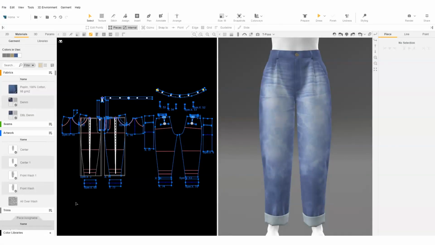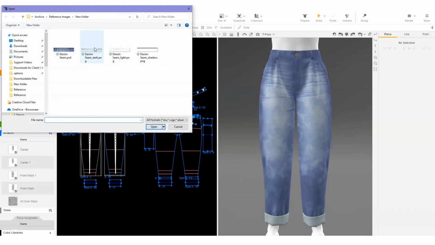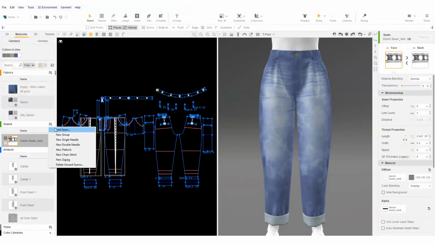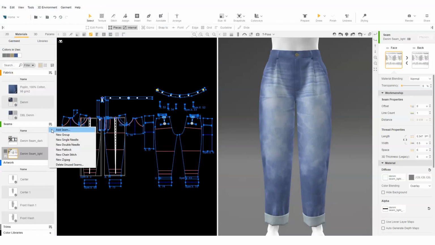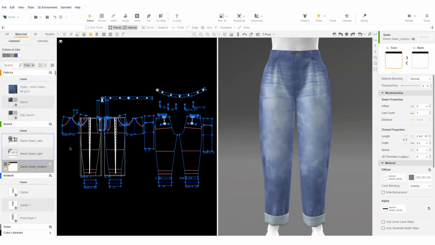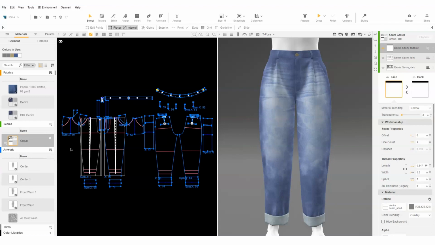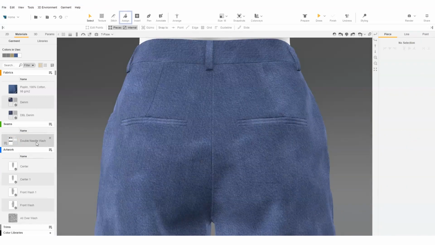In VStitcher, let's load the PNGs as seams. Drag one icon over the other to group the washes. Assign the seam to the back rise.